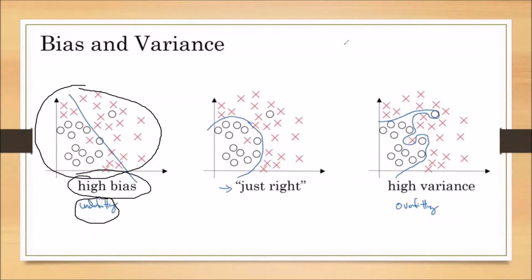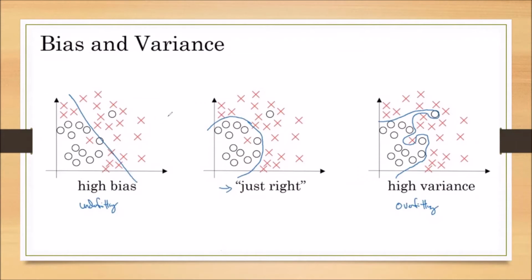Whenever a person takes a decision with respect to his friend or relative without transparency, we say he is a very highly biased person, meaning he takes the decision that is completely favorable to his friend or his relatives. In that case, we use the term high bias. Here also, this classifier is not dividing the data y equal to 1 and y equal to 0 properly. That's why we are calling it a high bias condition.